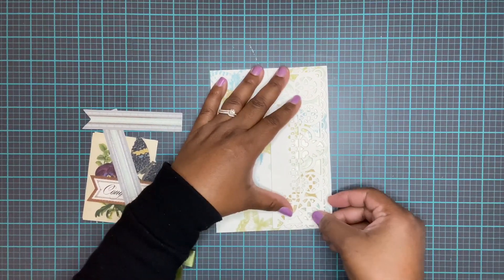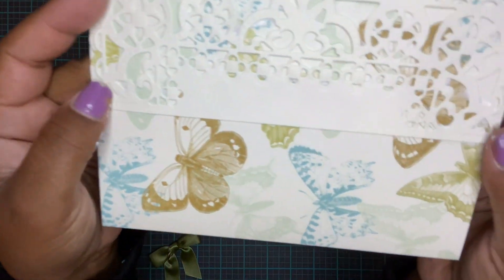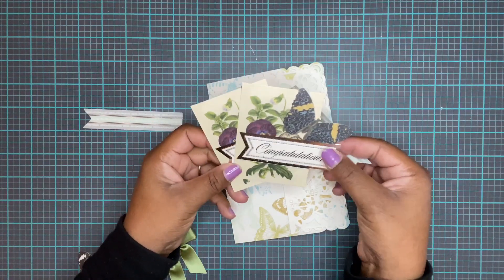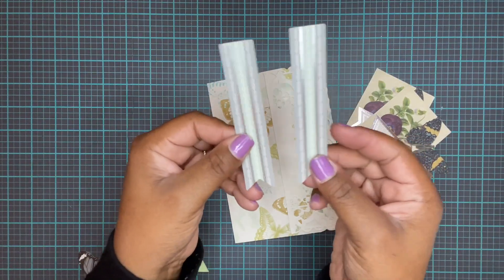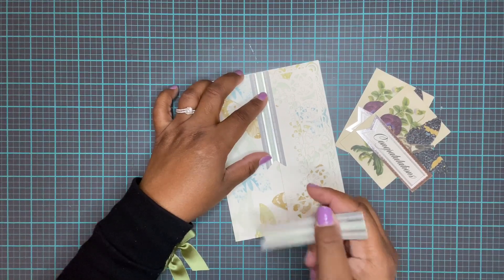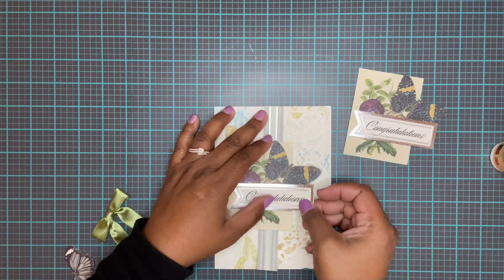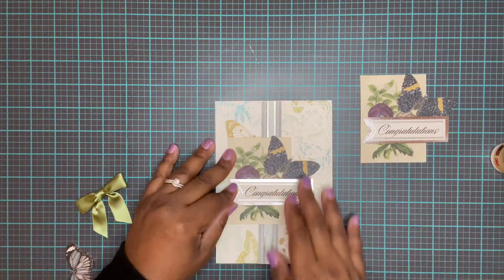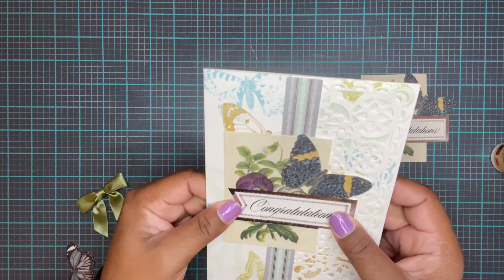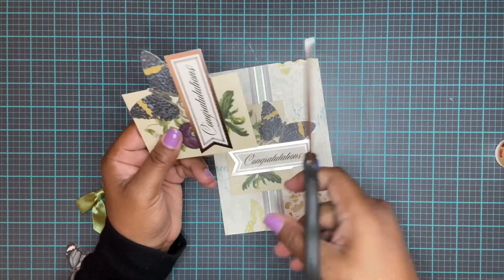We take this one and place it over the top with some glue, and glue it down - and then this is what you have. I have two card toppers that both say congratulations and I have these banners. I want to put this over the top to cover the edge. Here's our card topper - let's glue this down. Now I'm going to add a little bit more dimension to the card topper by cutting out the congratulations.